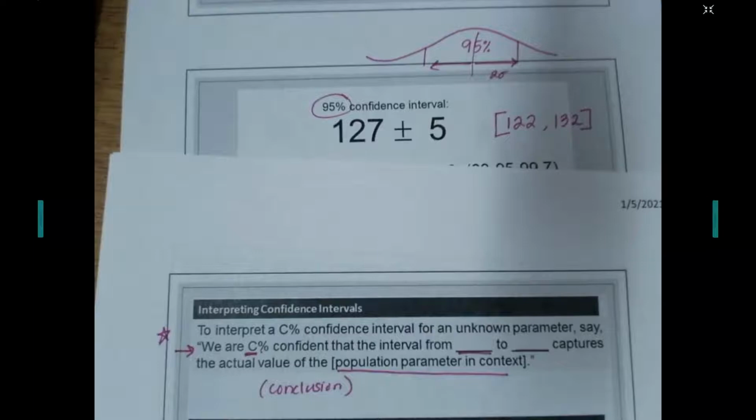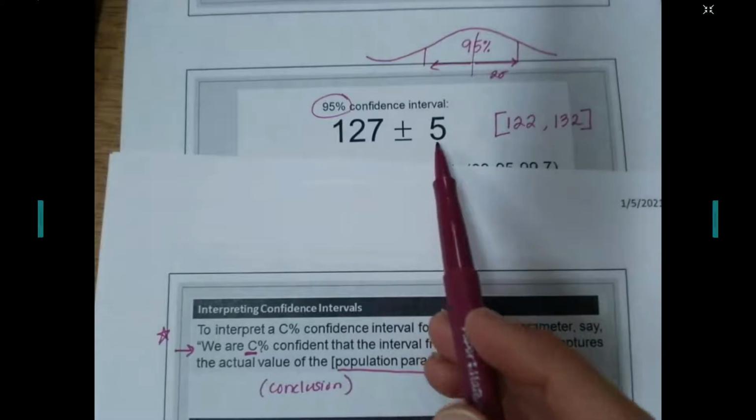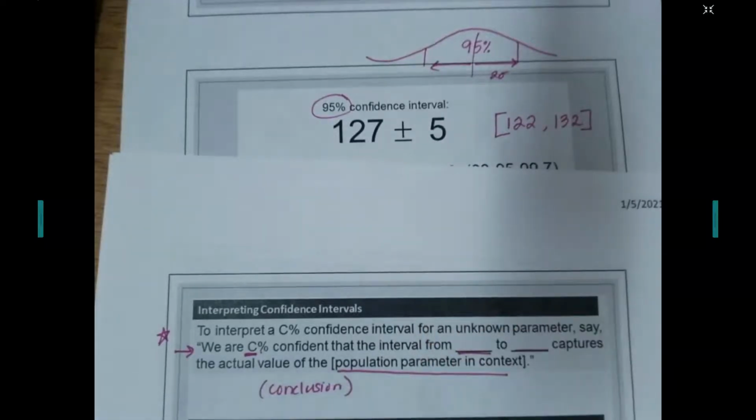Now remember, this is a much better estimate of what's going on than just one single sample and looking at just one stat, right? Because if you remember from before, that stat is going to vary because of sampling variability. But that margin of error then gives us a little wiggle room. And so calculating a confidence interval on a sample is a much better way of trying to estimate where the true parameter is. Okay? So this is an important statement to make sure that you have down, because that's going to be your conclusion you draw every time you create an interval.